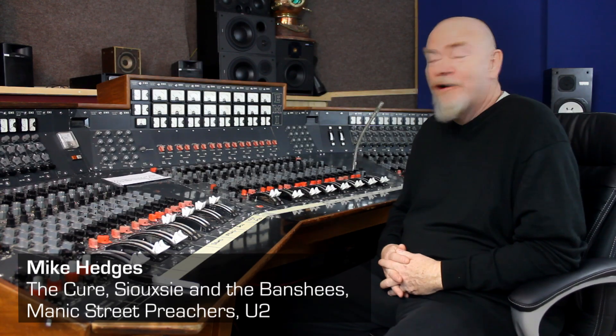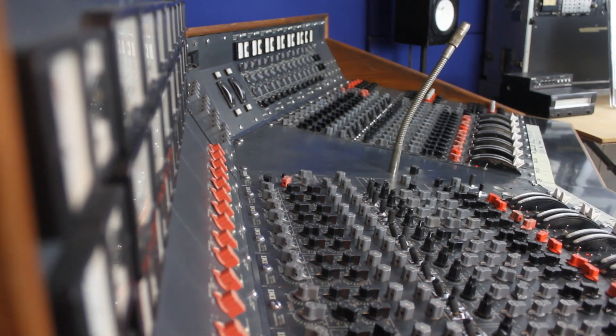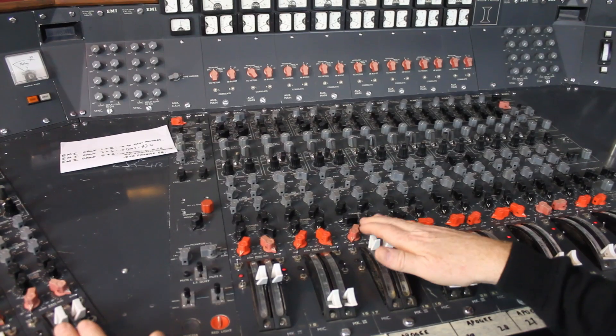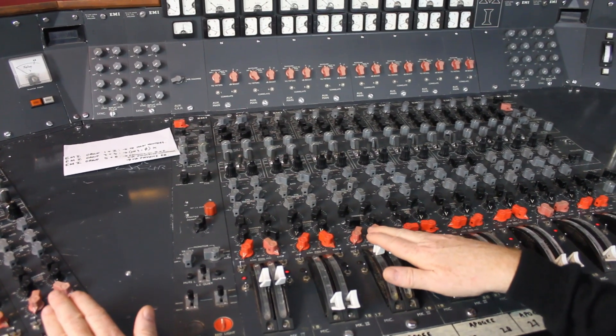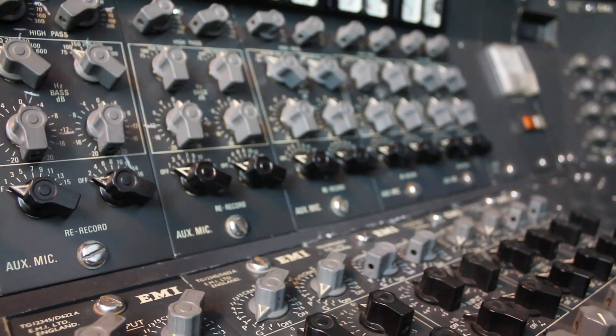Hello, I'm Mike Hedges and this is the star of the show — the EMI TG12345 Mark IV console, with the longest, most complicated name ever made, and also one of the best sounding consoles ever made. I bought a Mark II from Abbey Road in 1984 and started using it, then realised it was going to need some spare parts. I asked Abbey Road if there were any spare parts available, and they said there's a pile of them in the garage down the back of the studio. We went there and found this console in pieces. Only when I got it home and started putting all the bits together like a giant jigsaw puzzle did I realise I actually had the Mark IV console — recorded on Dark Side of the Moon, amongst other things. And I've been using it ever since.